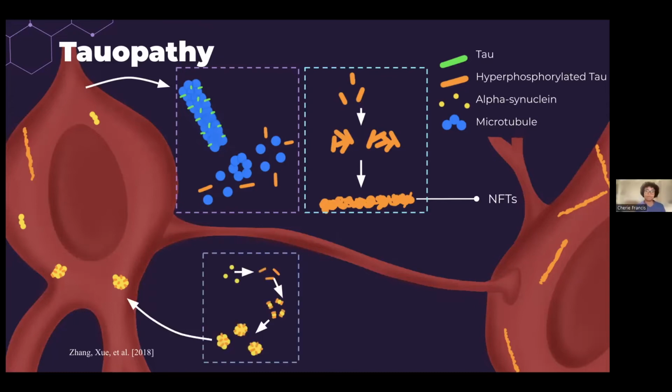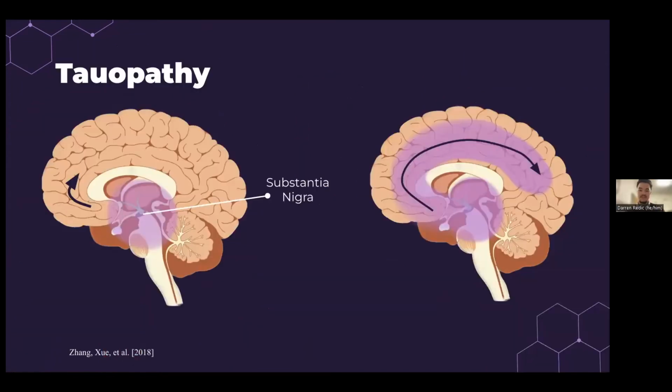In order to promote aggregation and the formation of fibrils, these misfolded tau proteins will interact with the alpha-synuclein, which will then lead to abnormalities associated with axonal transport as well as the development of Lewy bodies. Further research has shown that Parkinson's disease primarily starts in the substantia nigra, which is the area responsible for regulating the motor functions. And it then progresses through the networks within the brain as the misfolded proteins can transmit their shape through cellular transfer.